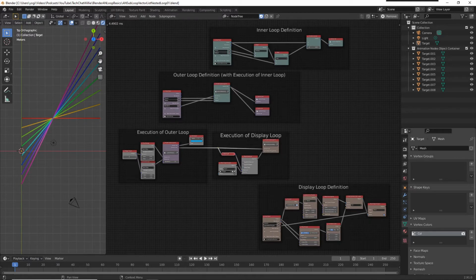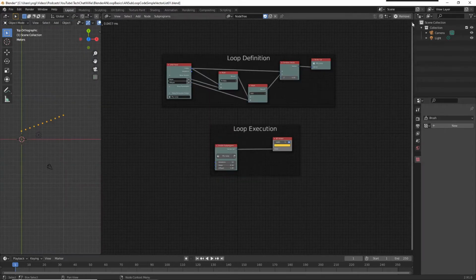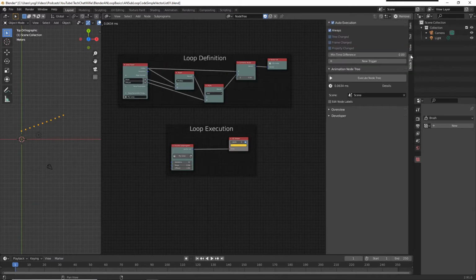Before getting started, let me give you a little advice. First, I often was confused and thought something was wrong with my node tree. But actually the node tree just suddenly stopped working without me noticing that. By default, the animation nodes node tree auto execution is set to always.